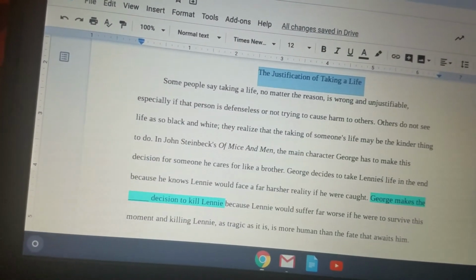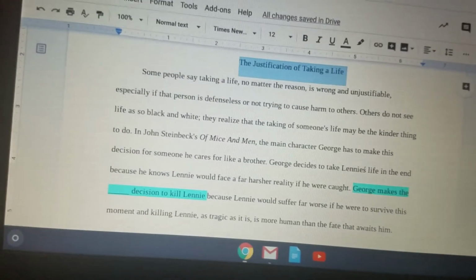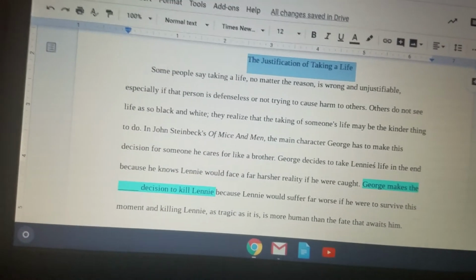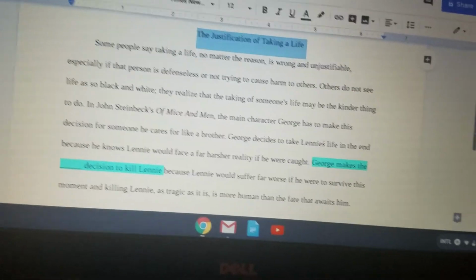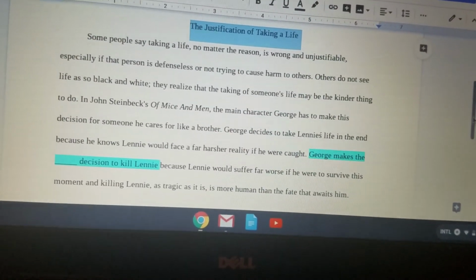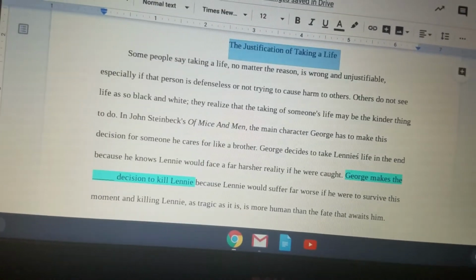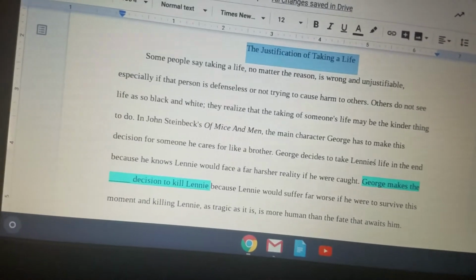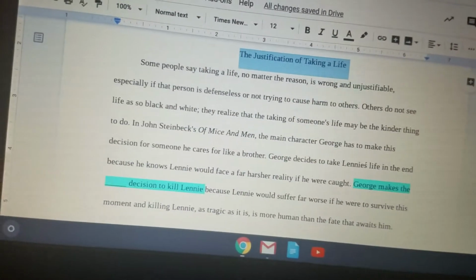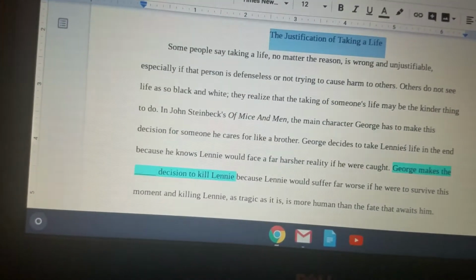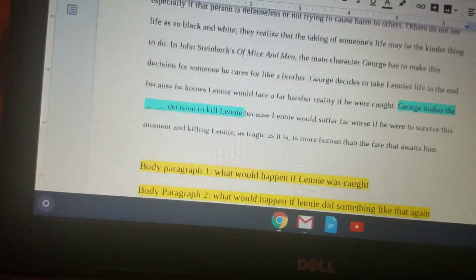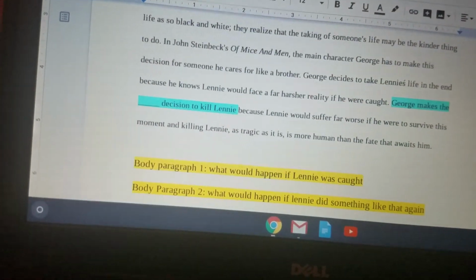You can't go in the middle here, kids. I know you sometimes want to be like, well, yes and no. Nope. This is an argument paper. Make a decision and go with that decision. So you have to be decisive. I get it if you have a back and forth. Yes, we all can see both sides, but in this particular type of writing, you need to make a choice.